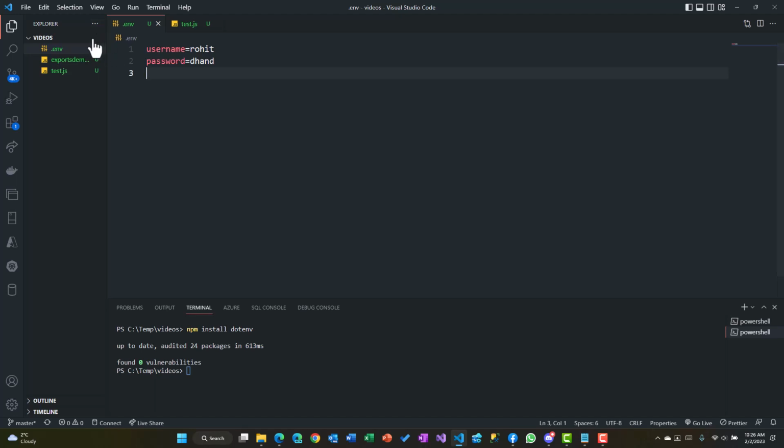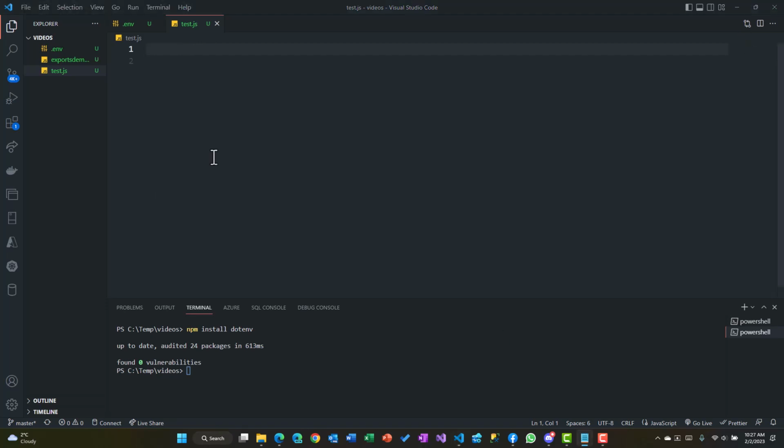Now they are in the .env file, and within the test.js we are going to require that. So normally people start using those username and passwords directly over here, hard coded, which is not a good practice, because if it changes, you have to actually go into the code, make some changes, redeploy it. But if it is in the environmental variable file, it's so simple. You just change it at one place and then it is automatically deployed for you.